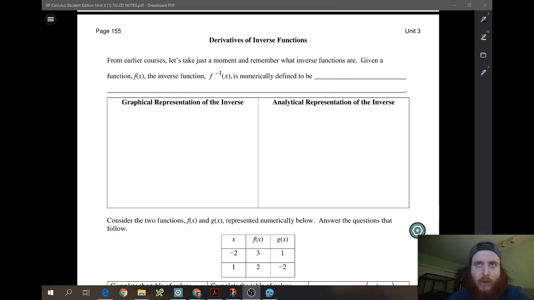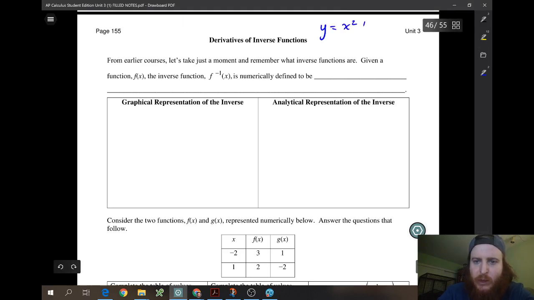So before we do that, let's talk about Math 1, Math 2, probably Math 3 the most. We had the word inverse. And an inverse was, when you had y equals x squared plus 3, and you flipped the x and the y, and wrote x equals y squared plus 3, and you solved for y. So you got y squared equals x minus 3, took the square root, y equals plus or minus the square root of x minus 3. We called this our inverse equation.